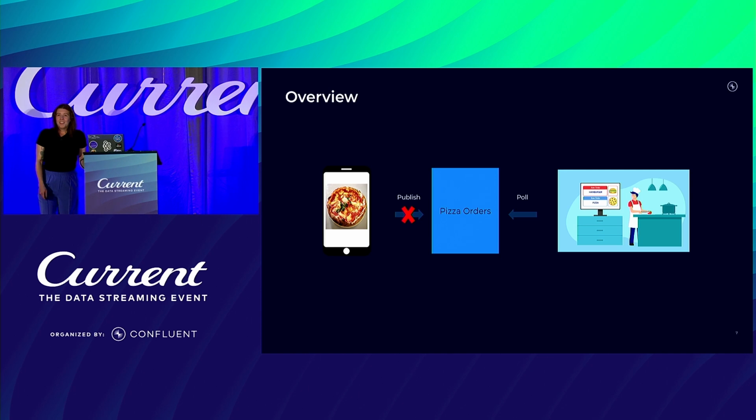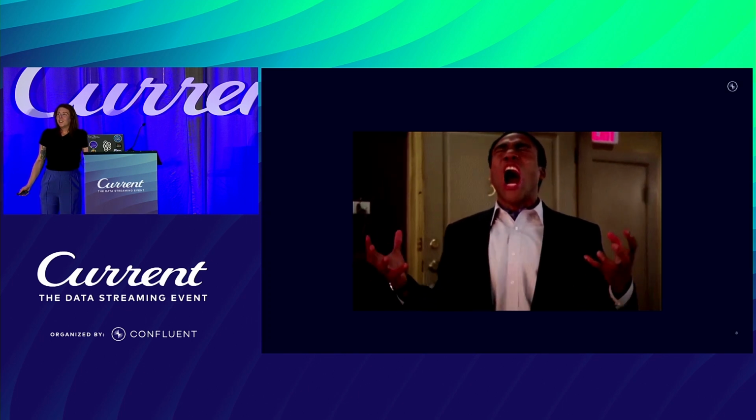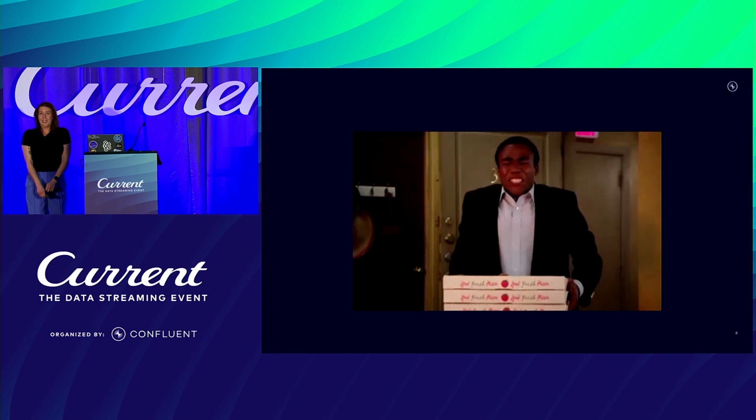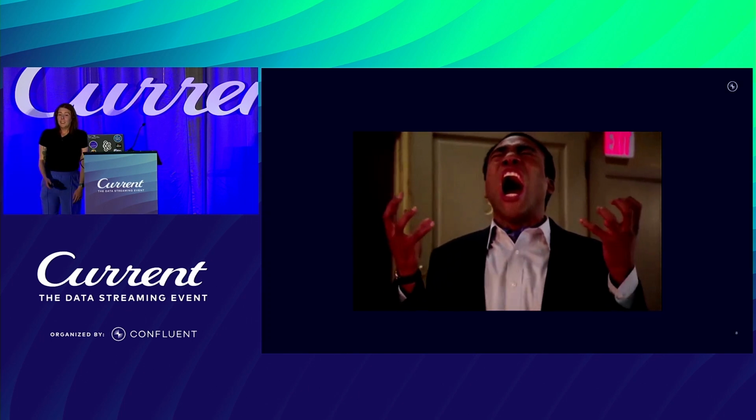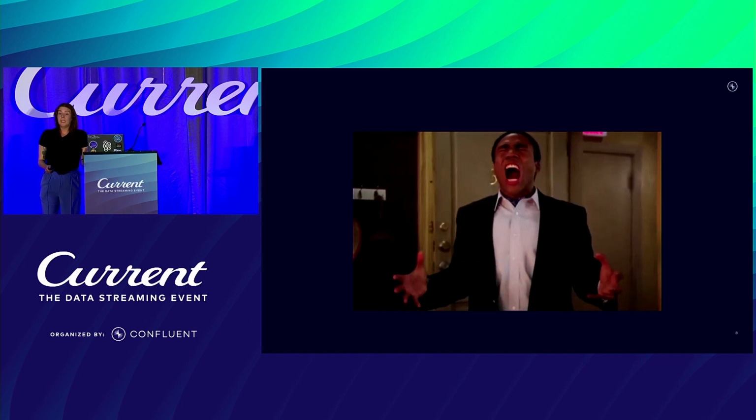Well, what happens if you haven't configured your producer correctly? Those orders might go a bit wrong. They might not get sent at all if it's missing vital information. Similarly, your consumer application in the kitchen might not be able to get any orders from Kafka. You won't be able to cook anything. Worst case scenario, it could all be configured incorrectly, nothing is working, and we'll find ourselves in the darkest timeline where nobody gets any pizza, and it's not a timeline I ever want to be in.